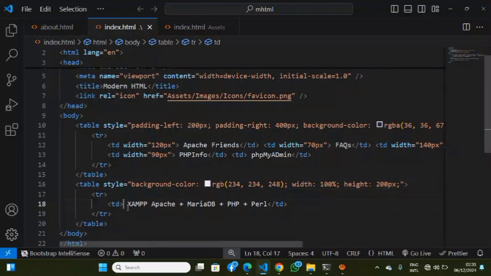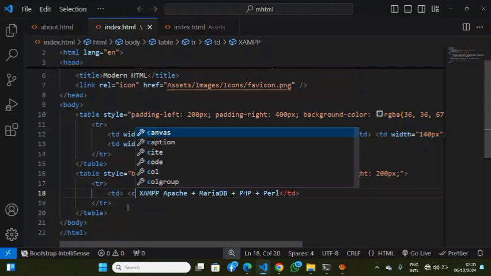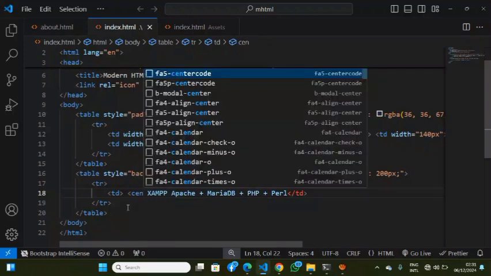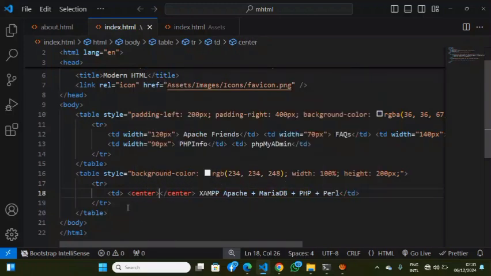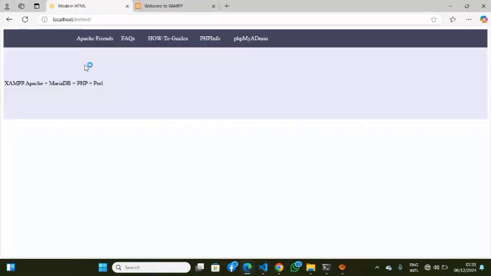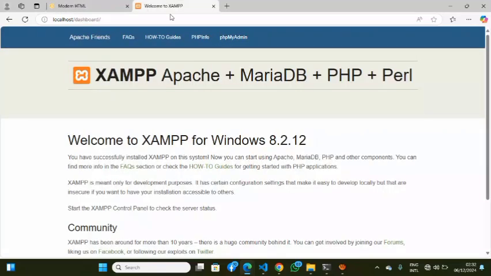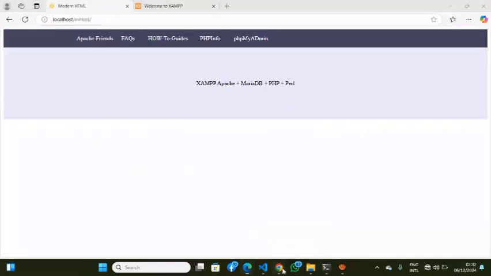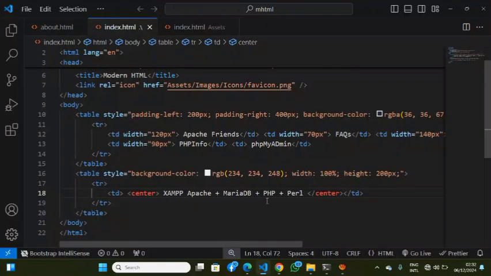If I want to center this, you can actually do it with your HTML. That is center. You know you are supposed to close, that's why it's automatically closing center. Then you come here and close your center. So this is the HTML syntax for center. You can see everything is at the center, just like this one is. So now, okay, I'll come back to this other side.